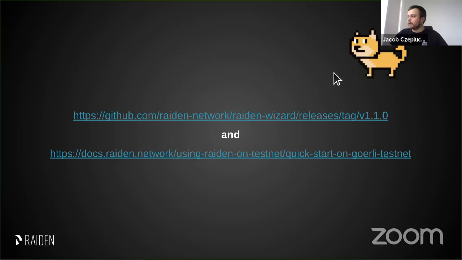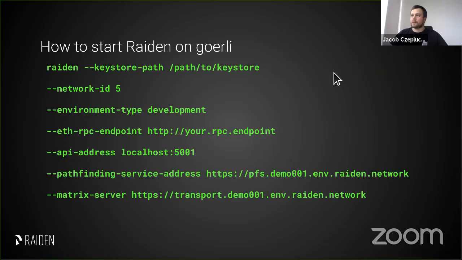All right, let's move on. So for starting, if you'd rather run Raiden without using the wizard, you can start it like this. You can download Raiden and then you run it like this. I'll share the slides afterwards, so you don't have to worry about not following right now on this. But I would definitely recommend using the wizard to get going.